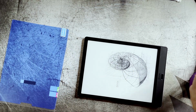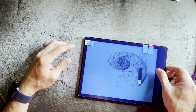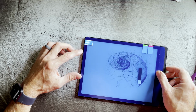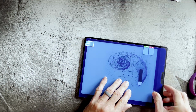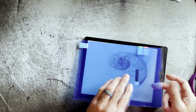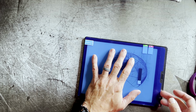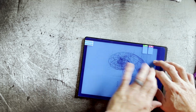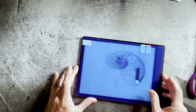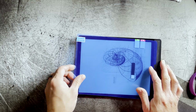Let's see if that made it better or worse. I think it's better. So what you do is you stick this to the tablet, right? And then you lift up this side, get it stuck, and then you lift up the other side, which is actually how I apply these regardless. This one just happens to come with that capability built in.